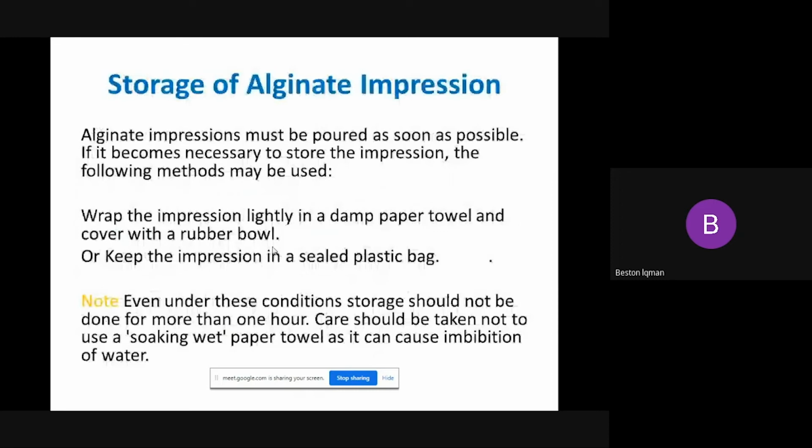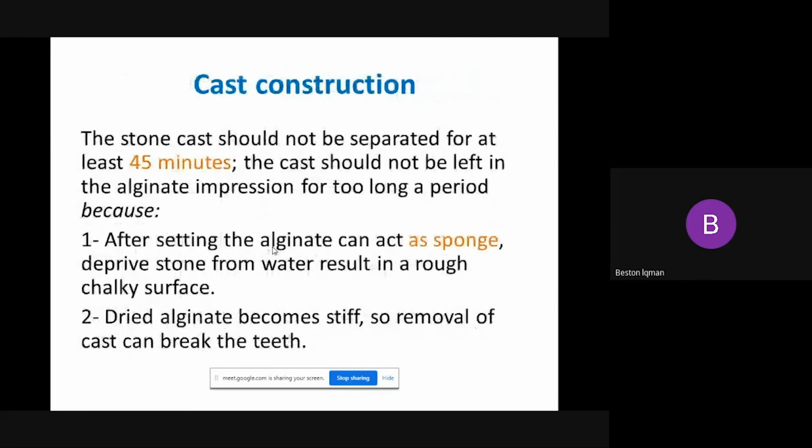Storage of alginate impression. As we said, the impression must be poured as soon as possible. If you don't have time to pour it immediately, what can we do? First of all, you can apply a paper towel to cover the rubber bowl, or keep the impression in a plastic bag. Under both conditions, the impression must be poured within not more than 1 hour. Why? Because it can cause dimensional change of the impression material. After pouring of the alginate, the cast must be removed from the impression at least 45 minutes, not more than. Why?